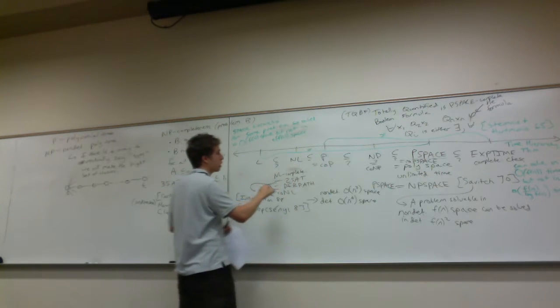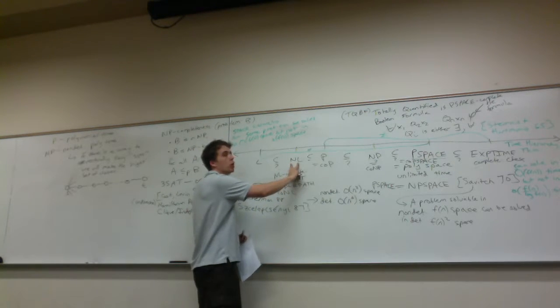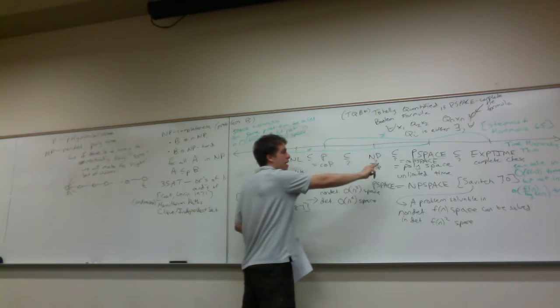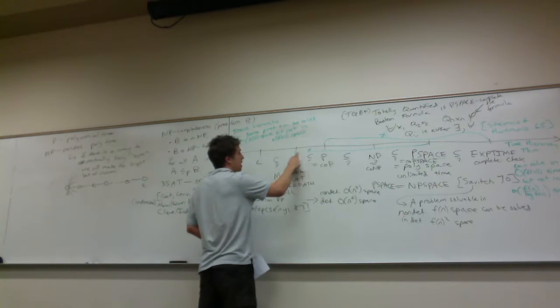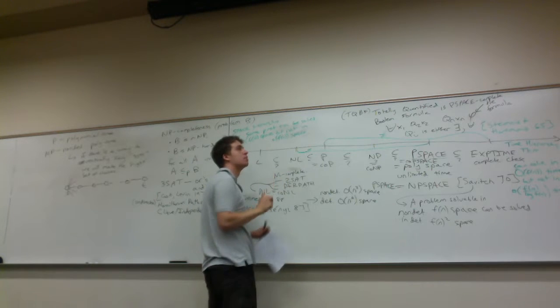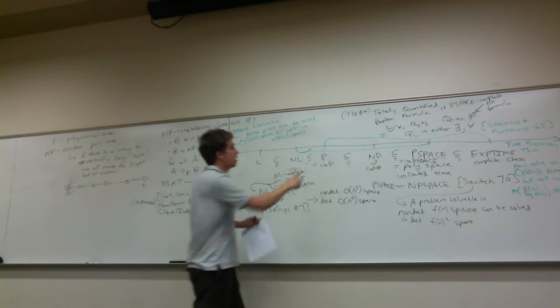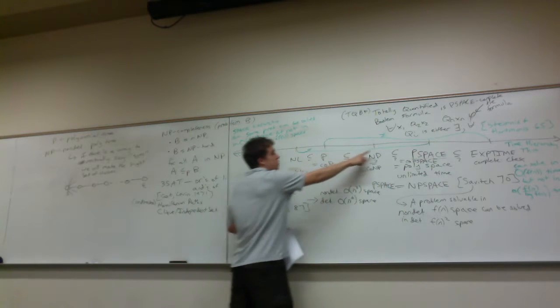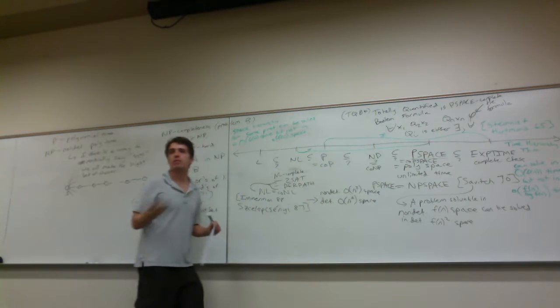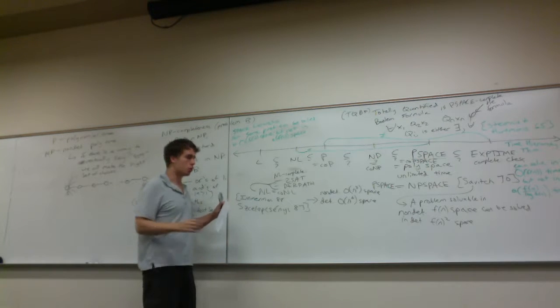Actually, this is even stronger because this also works for NL and NPSPACE. So I can even strengthen this to saying that NL is different from PSPACE. So I know that one of these three containments is true, and one of these three containments is true. We believe all of them to be true, but we don't know for sure.